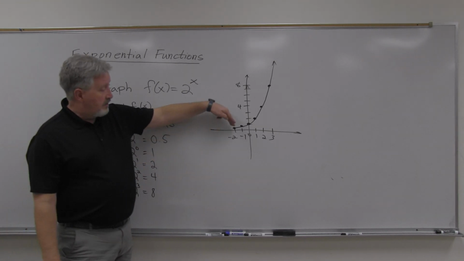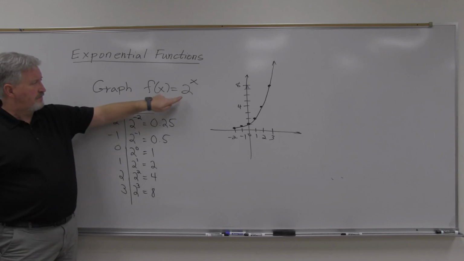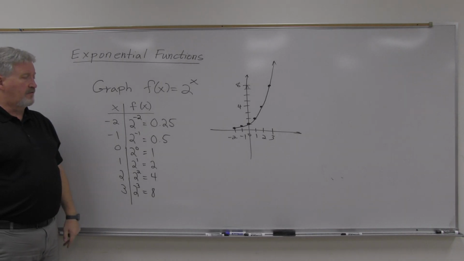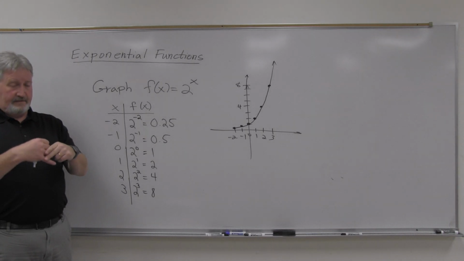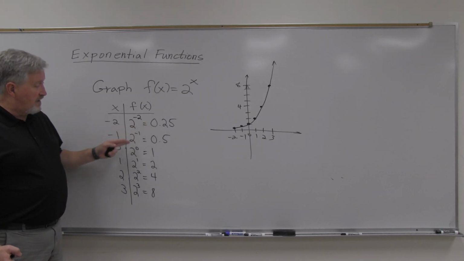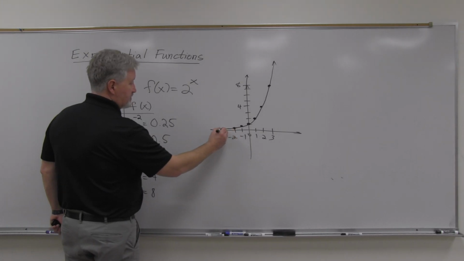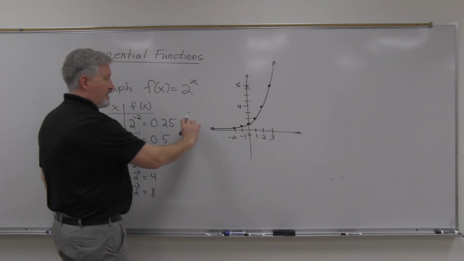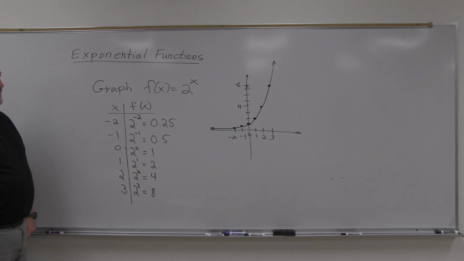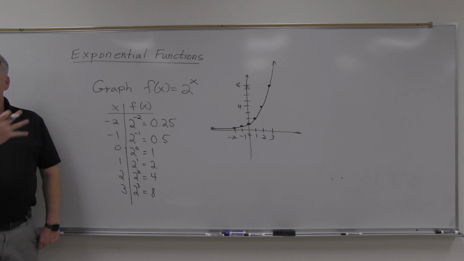Whereas over here, all right, so one thing about this one, if we think about it, the negative powers, those just flip it over. You don't get a negative number here for these negative powers. The y values are positive. That's always true. So these are going to continue, they'll never go negative. They'll just continue to hover right there above the x-axis. So anyway, this is the shape we get.